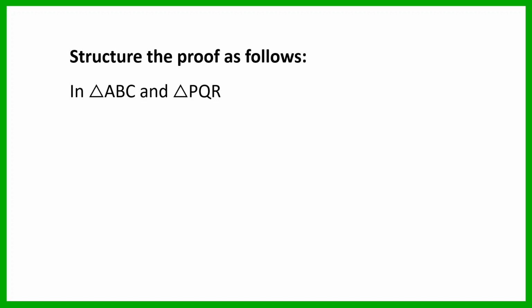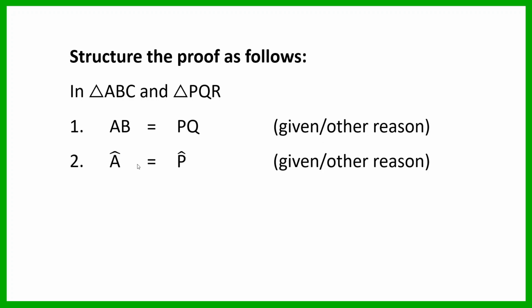First, you name the triangles that you're going to be proving congruent. So you say in triangle ABC and triangle PQR, for instance, whatever the names of those triangles are. Then you have to have three reasons that you can prove that they are congruent. So it'll be a pair of sides that are equal with a reason. If you've been told that they're equal, you just say given. Otherwise, you have to say how you're proving that they're equal. Or it could be a pair of angles that are the same, also with a reason that is valid for whatever you're doing, and then a third reason as well.